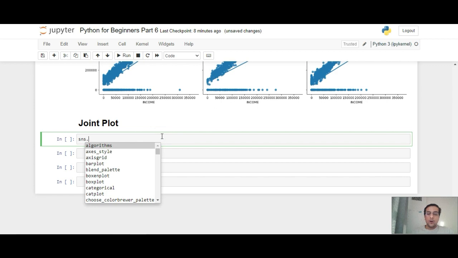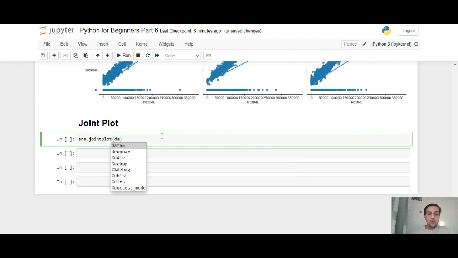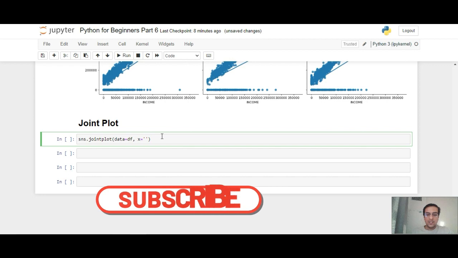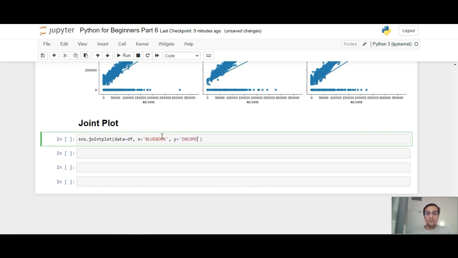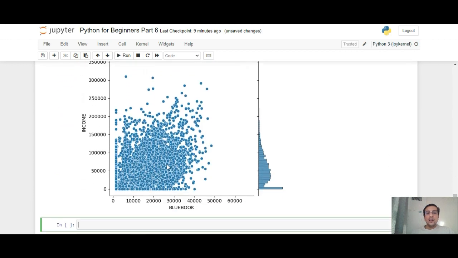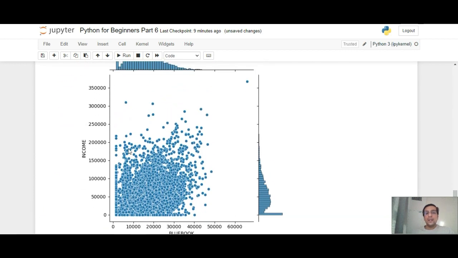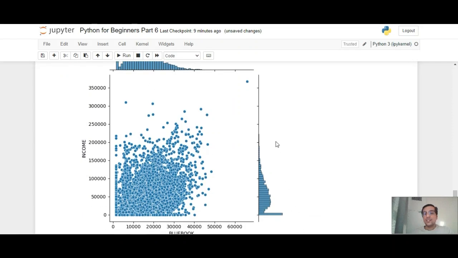So let's call joint plot from our SNS library. And here in this case, I want to pass my data is equal to df. My x-axis I want to pass as blue book value, which is the car value. I also want to pass my y value as income. And as I execute this, it gave me the scatter plot between blue book and income, but it also gave me on its respective axis the distribution of blue book on x-axis and the distribution of income on y-axis.